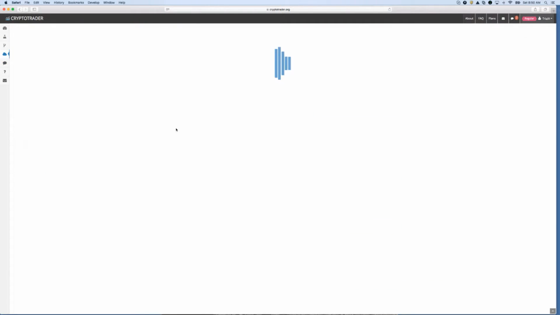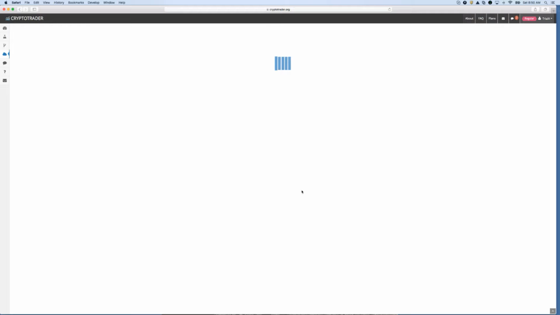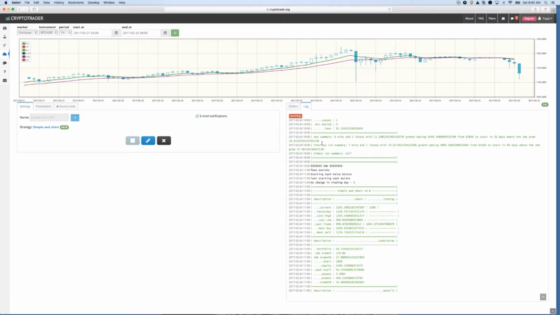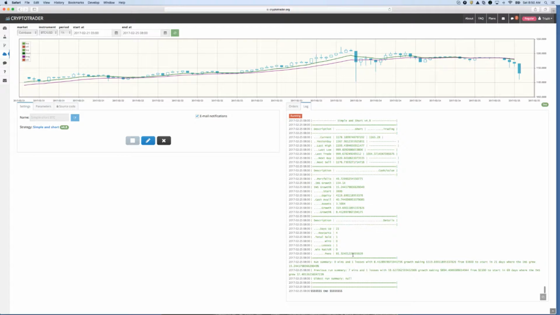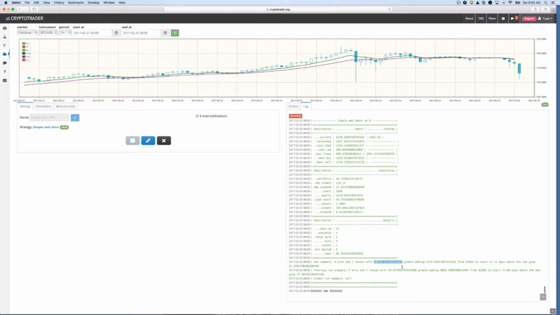And you can see an example of that, of where I've added and it kept track of an old one over here on my Coinbase. So you can see the current amount, which is up here of where it's at. You can see it's at 8% growth. So you can see I've got a run summary that says, okay, we lost the first one. It's almost guaranteed to win at this point. And after this win, we'll be at around 8% growth, making 300 from the 3,800 in 21 days, where the instrument grew 15%. And then you can see my previous run here.